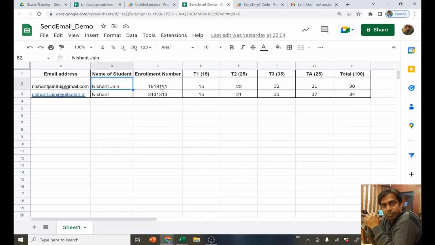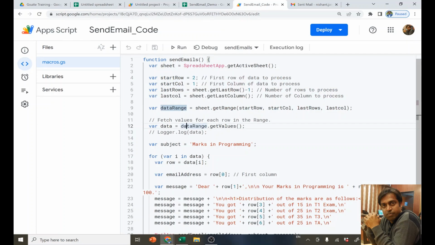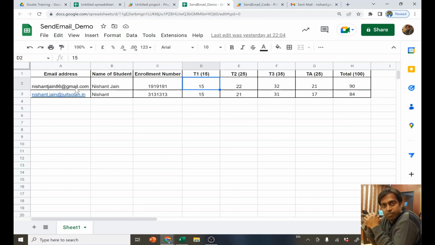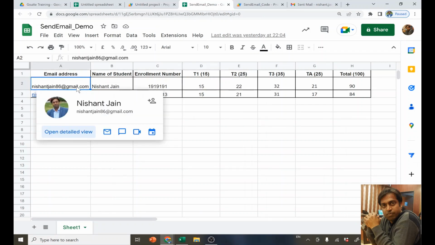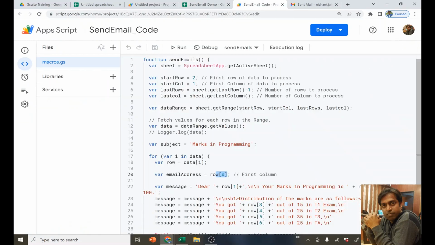This is 1, 2, 3 and so on. To get the email address, you can see over here I put email address equals row 0, because my email is at column 1. So simply I put 0. It will take this email address and put it over here.